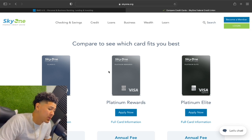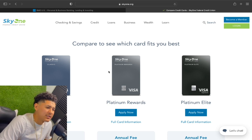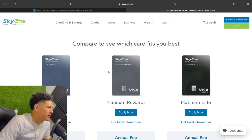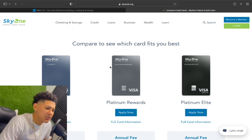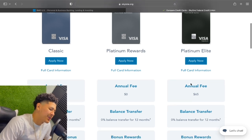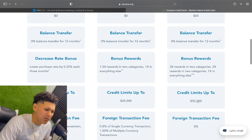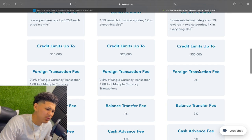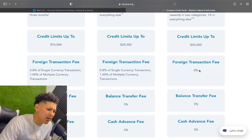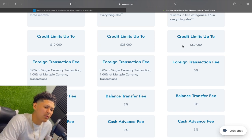If you got some high tier credit, a good credit profile — 700 plus, no recent accounts, no recent inquiries, utilization under 10%, your Experian credit report looking solid — go for the Platinum Elite card. The annual fee is $65, but you got the 0% on balance transfers for 12 months. You got 3X rewards in two categories and 2X rewards otherwise. The credit limit goes up to 50K. This is the highest tier card. If you got more of a good credit profile, go for it.